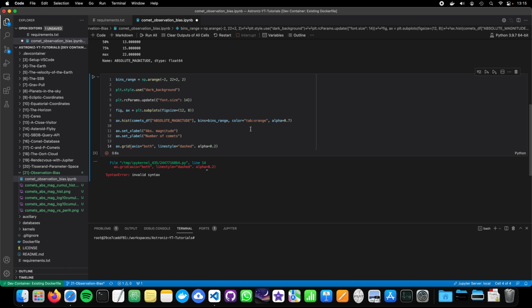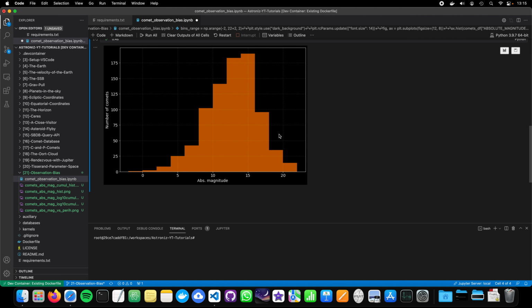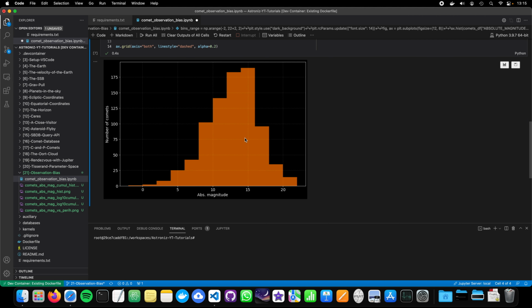Invalid syntax because I used the dot and this is wrong. And there you go. Yeah, it's almost symmetrical. I mean, I should use a kernel density estimator. We see we have a few objects that are huge or large, with a few kilometers or dozens of kilometers of size. And then we have more, so the smaller the objects get, the more objects we have. But at a particular point, we have a maximum and then it decreases again strongly. Yeah, from around 15 mag to 20, whoop, you see a decrease. The slope is also way steeper than before.